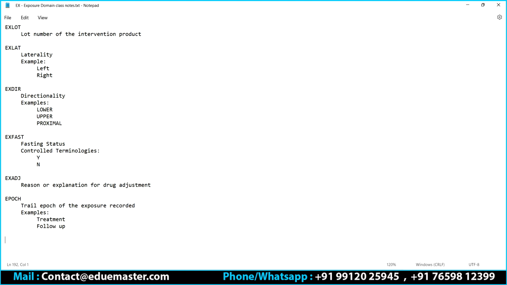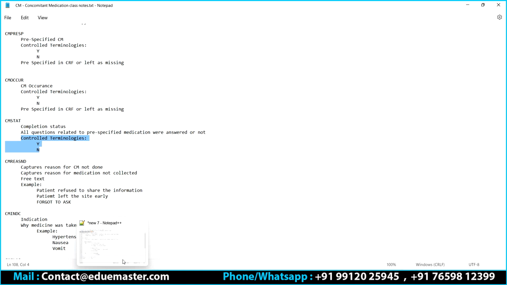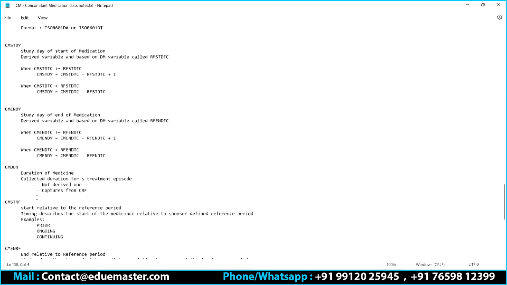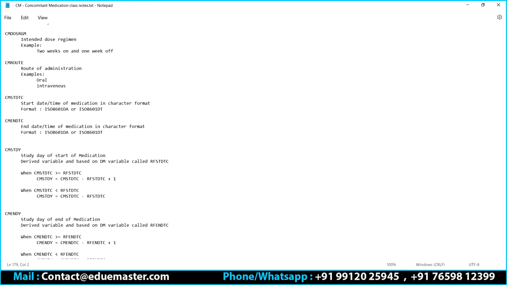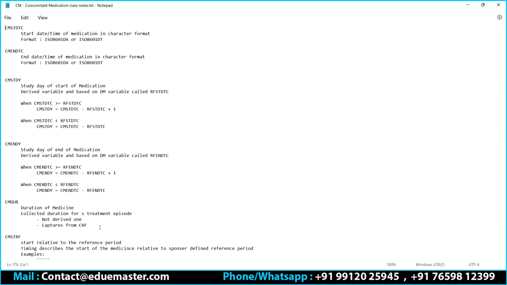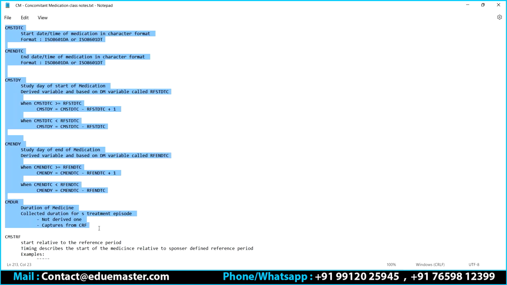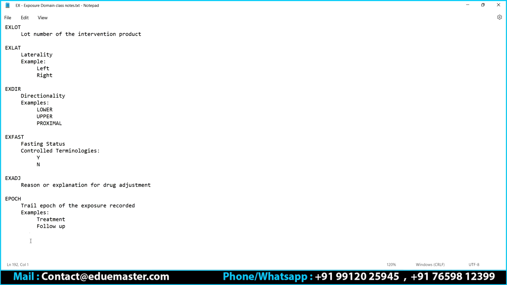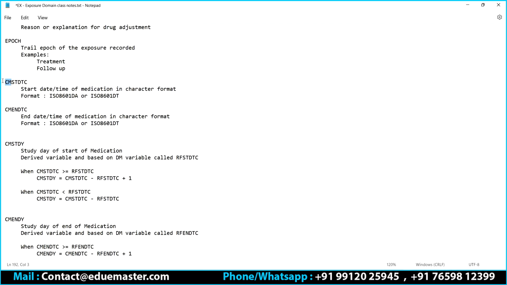Now we enter into the dates part. So the date parts are going to be here. Let me copy paste the dates parts again. From here, I can take this up to duration. I can take happily. So what are they? So first we'll go with exposure. This is going to be exposure again. So start and end date of the medication there. The same thing is going to be here, but instead of the medication, you are going to have the treatment. Start date and time of your treatment, end date and time of your treatment.